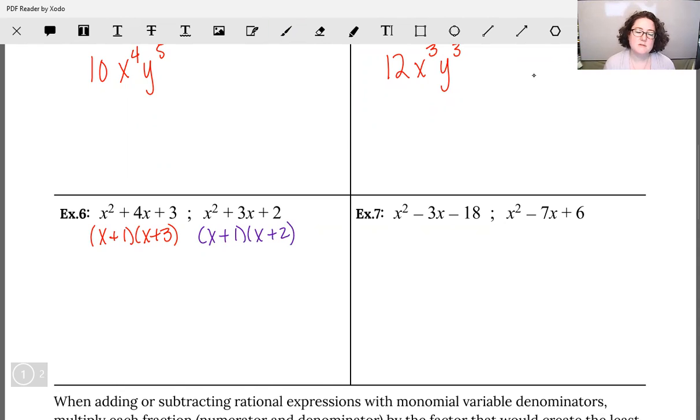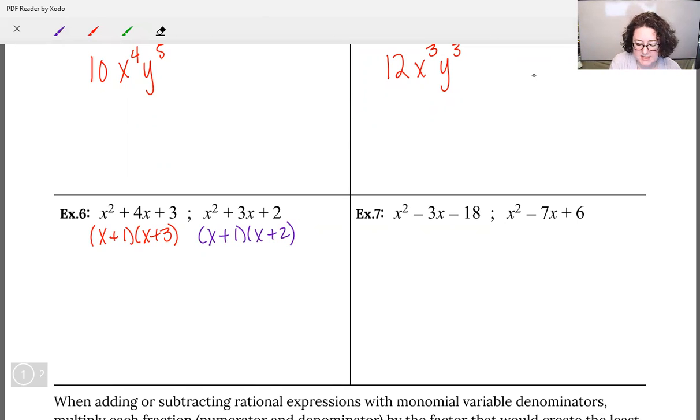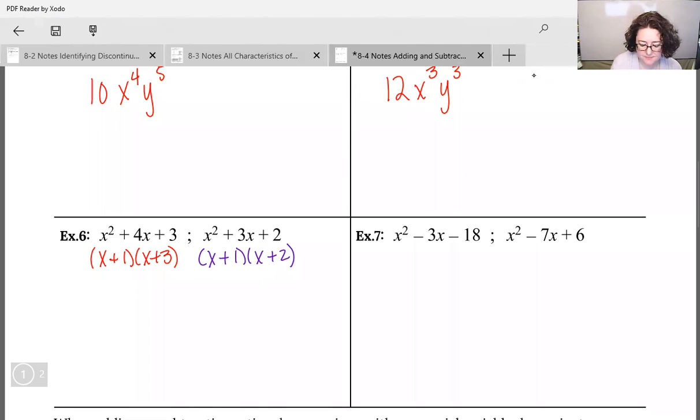So when I'm thinking of this with factored expressions, again, I keep going back to making sure that every single factor is represented at least as many times as you see it in each expression. So if I go step by step through my expressions, let's see, both expressions have an x plus 1. I need to include that. So least common multiple, I need to include the x plus 1.